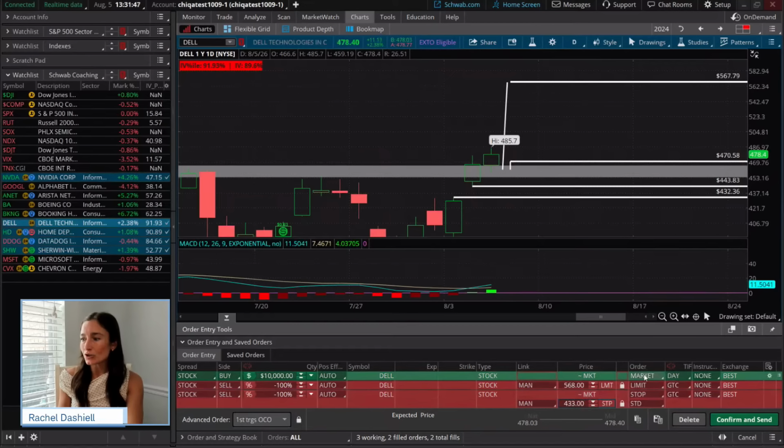Now, for those of you that are new to this class, or maybe you have a technical pattern where you haven't seen that confirmation yet on the entry, maybe you would use a buy stop order to say, hey, wait until the market hits this price, then send a limit order, then send a market order. And of course, keep in mind that there are risks with those as well, because there's no guarantee that the price of the stock's going to fill at or near your stop price. So we're going to use this one today.